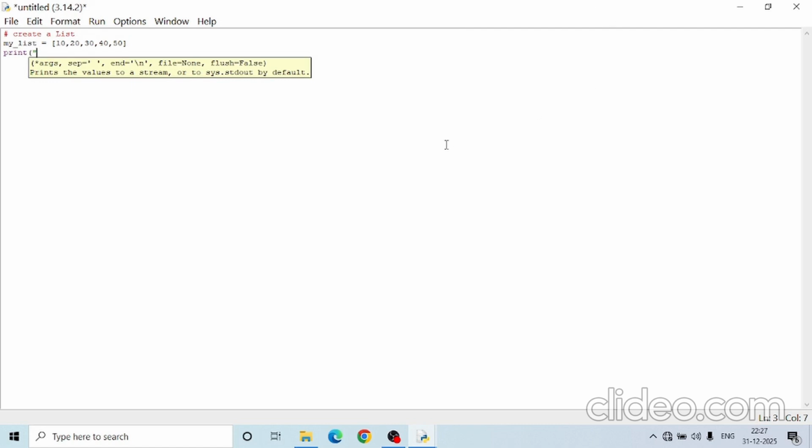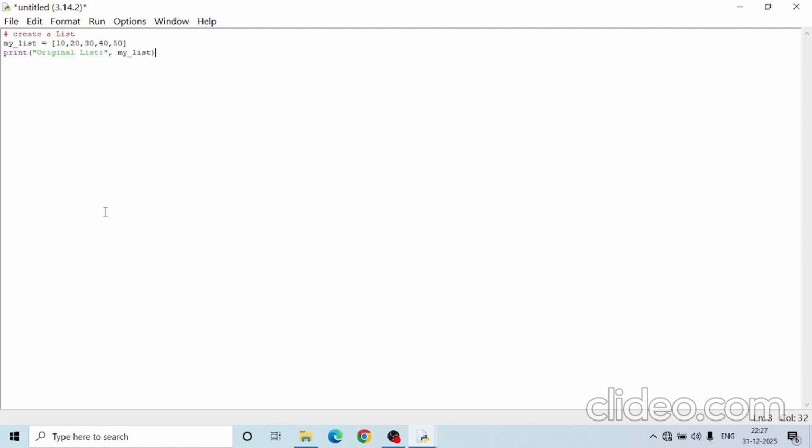This is my list. So just give a message: print original list. And this list will be in the my_list variable. Close the rounded bracket.